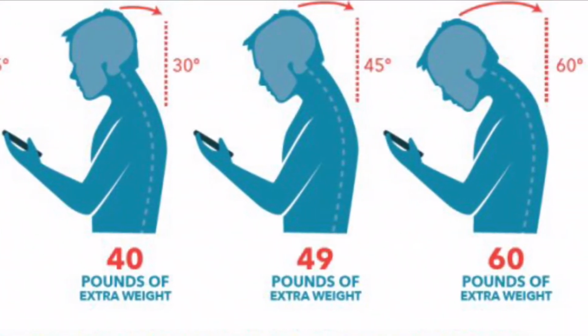So if you have to work at home and your head is forward like that, your muscles are holding on to 60 pounds. How many hours? 8 hours? And so what happens is we become in a habit of being in that posture. So then when you stand up, you're kind of in a slouching position. And then that becomes our new normal.